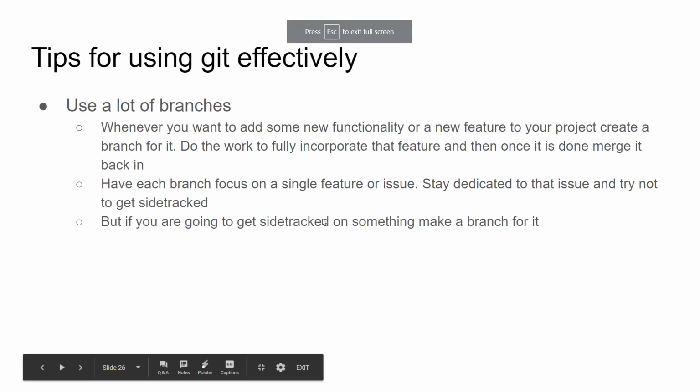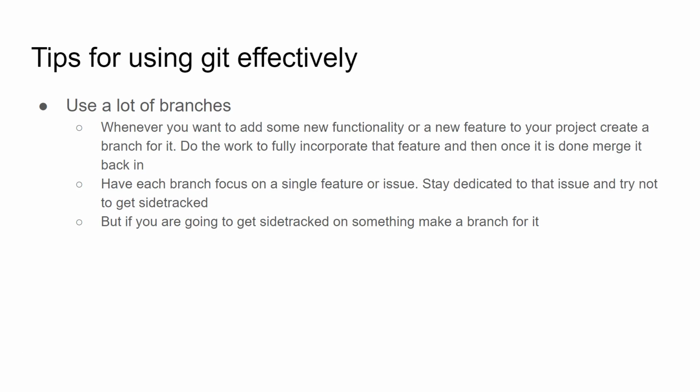So some tips for using Git effectively: just use lots of branches. Every time you decide that you want to do something, or you're afraid that something might screw things up, or you want to add some new functionality, create a new branch for it. It's never going to hurt. Having all of these different versions of your files is never really going to cause you that much of a problem. If you're in the middle of doing the feature and you decide that you want to try something new from here too, that's fine. Branch off your branch, right? And you can branch off your branch off your branch and eventually merge things back in when you finally complete things.